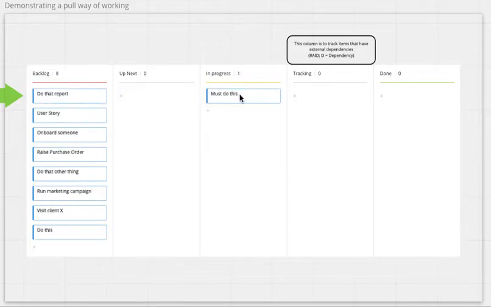And then you pull it into in progress. And this is reality. It is really in progress for that next 24 hours. And then you have a conversation about the second work item. And again, let's assume that team members 2, 4, and 6 can work on this. And maybe team member 1 as well. He's working on this, but he's also got capacity to work on this as well.